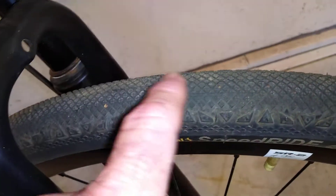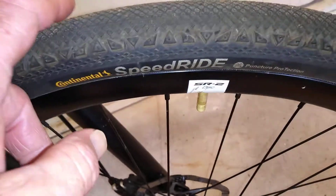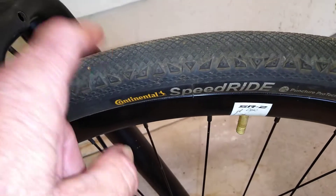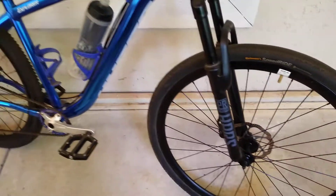I do have another one of these that was on the rear — that's kind of a light file tread with side knobs, the speed ride. If you read the reviews online for that, it gets really good reviews from people who even take them in ice and snow. These little knobs do real good in mixed surfaces, ice and snow, but it's super high efficiency and really transformed the bike.